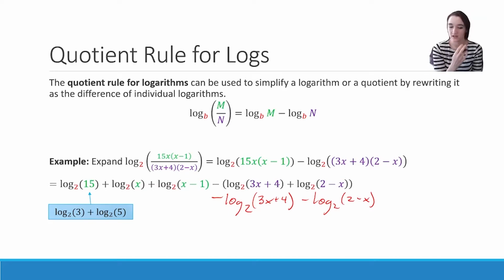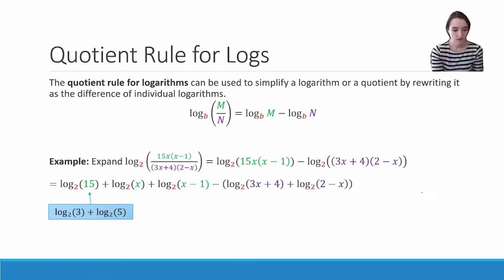So remember that if you're going to break apart something with the negative, everything should be negative, in the same way that negative x plus 2 means negative x minus 2. Like, we have to distribute that negative. And finally, once again, you can break down log base 2 of 15 a little bit further using its factors.